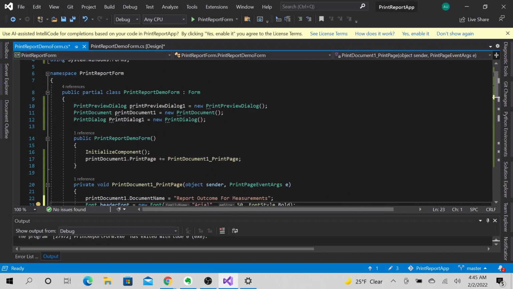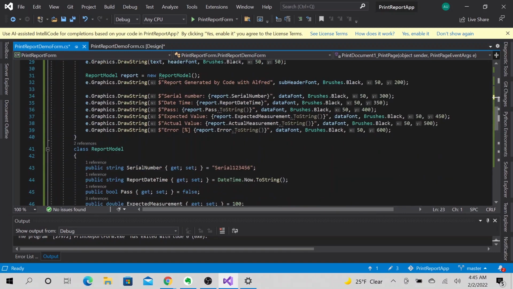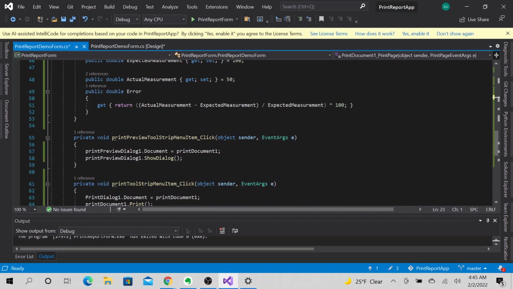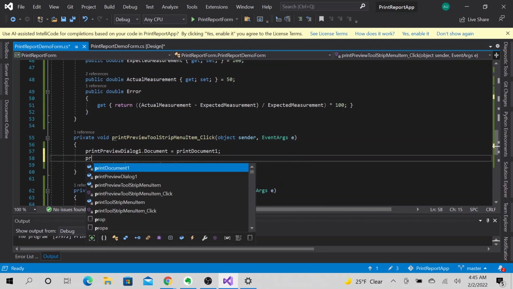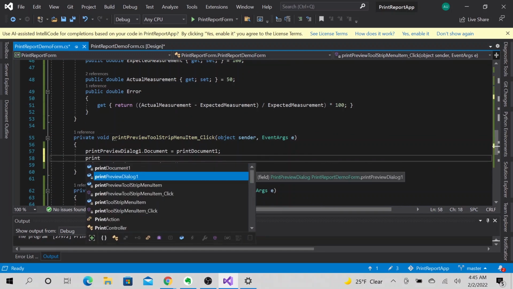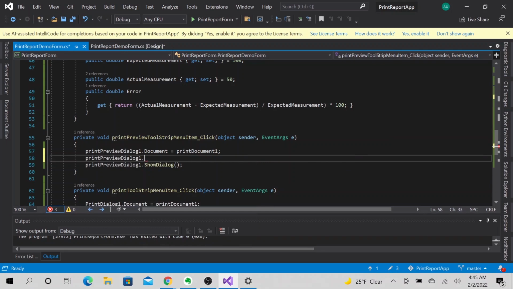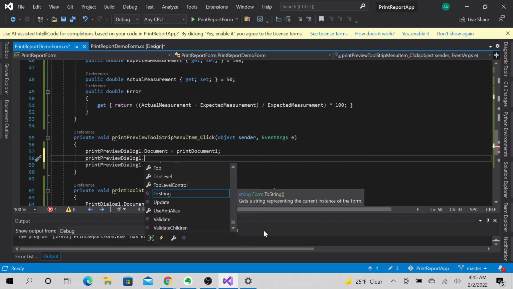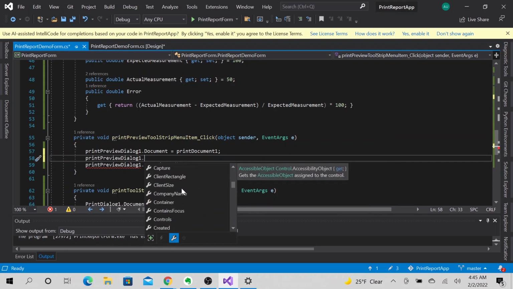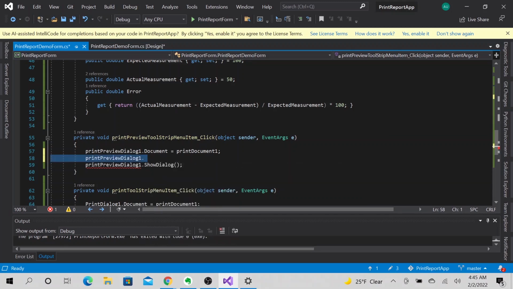How about, let's see, print preview document. Print preview dialog box. So let's... I was thinking that it has a name for it.